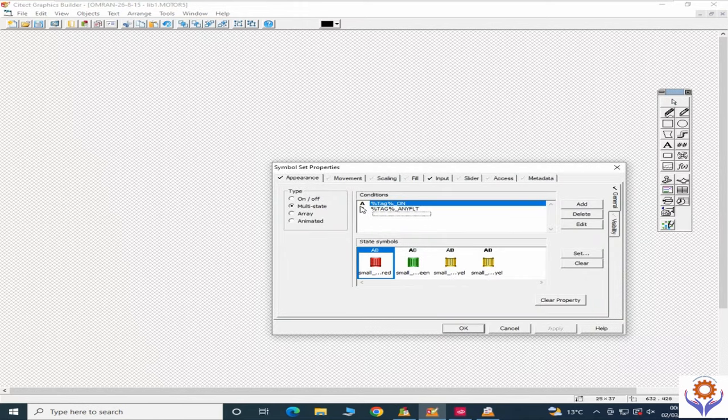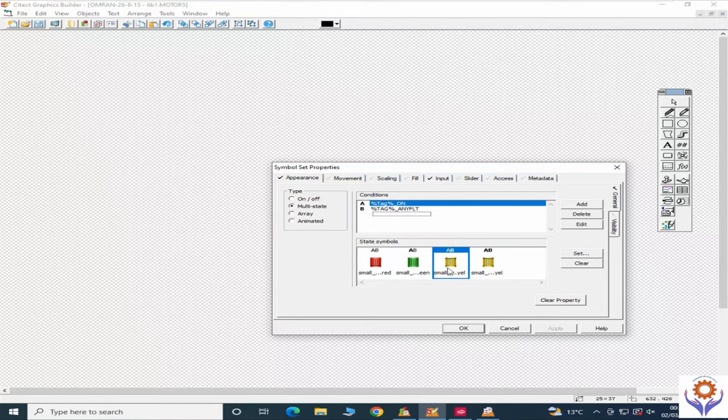If I look at the appearance here, I have given this one as multi-state, which means multicolor. One is 0 AB, because 0 means red color. I made this as a multi-variable, like multi-state. If I give only on or off, like visible or invisible, I can give that here. If I make an array, I can give animated, but I used multi-state here. Multi-state means I can use the same pump, and if it is 0 0 it means off, and I can give red color here. 1 means on. See, 1 0, I gave red color.